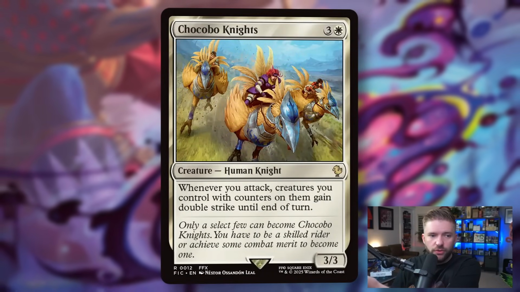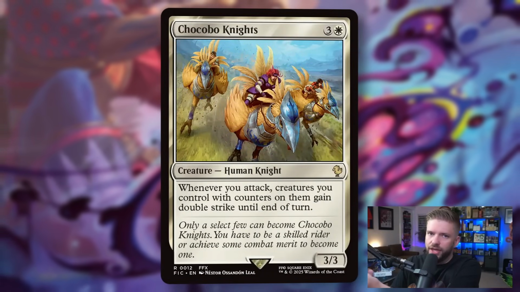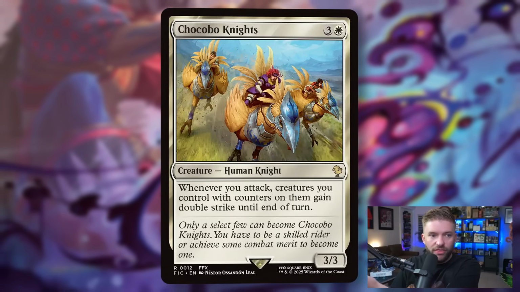Chocobo Knights is a 4 mana 3/3. Whenever you attack, creatures you control with counters on them gain double strike until end of turn. How many +1 counter decks do you know would want that card?